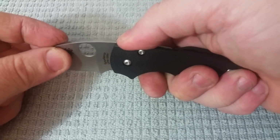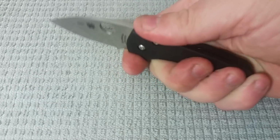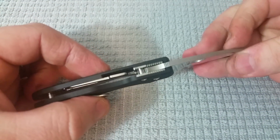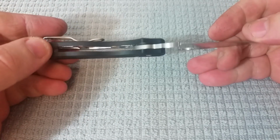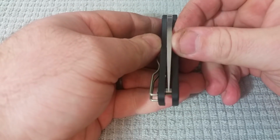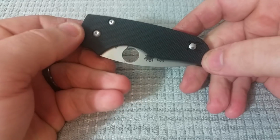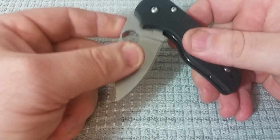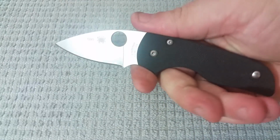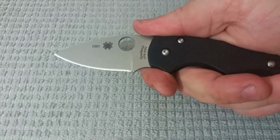Compression lock and how this feels in terms of ergonomics, I think it's pretty good. It's not sharp. It's not going to get in the way. So I think they did a pretty good job on that. But again, I won't really know till I mess with it a little bit more. Centering is good. Yeah, overall, first impression, I think it's a pretty positive one. It's exactly what you would have expected. Nothing unusual or out of the ordinary to go with. The blade shape is really attractive.